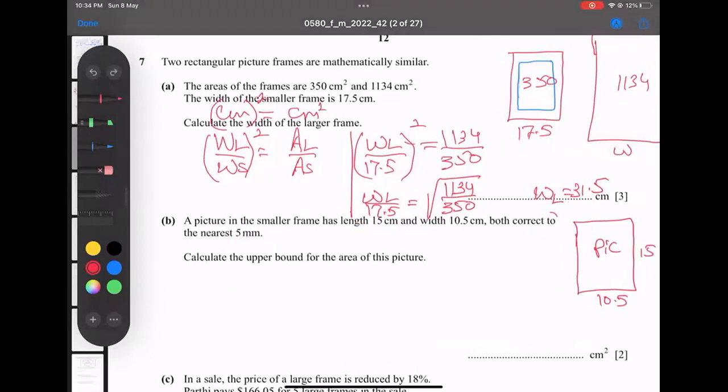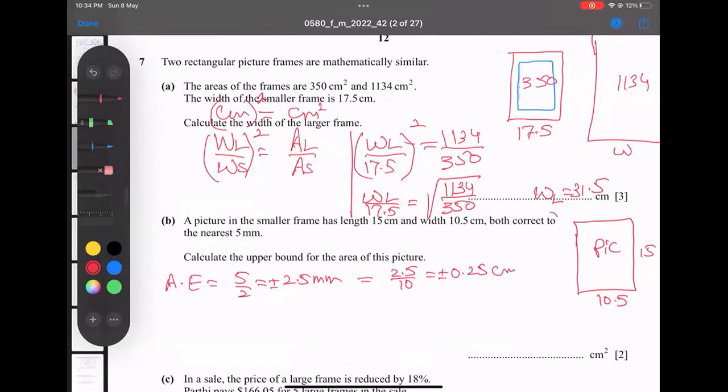Interesting. This is centimeters, and that is millimeters, so be careful. The absolute error is 5 divided by 2, so I'm getting plus and minus 2.5 millimeters, and divided by 10, so 2.5 divided by 10, I got plus and minus 0.25 centimeters. Whenever you convert millimeters to centimeters, divide by 10.